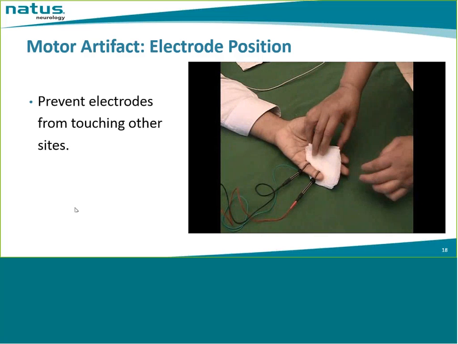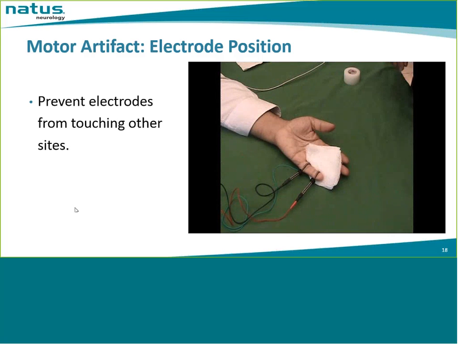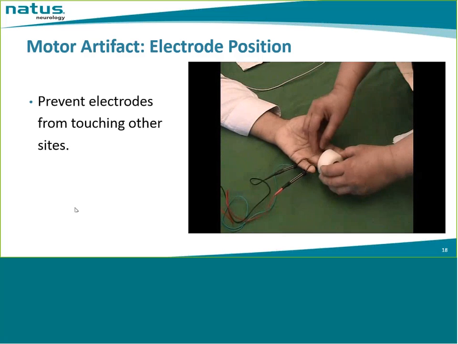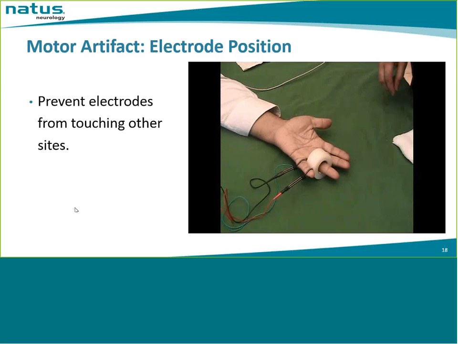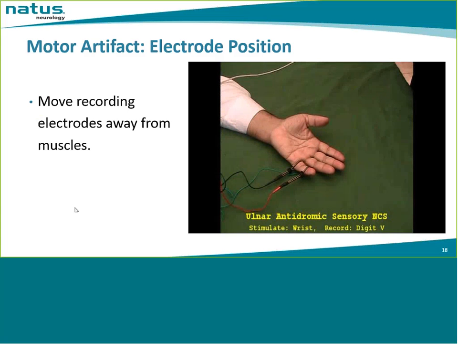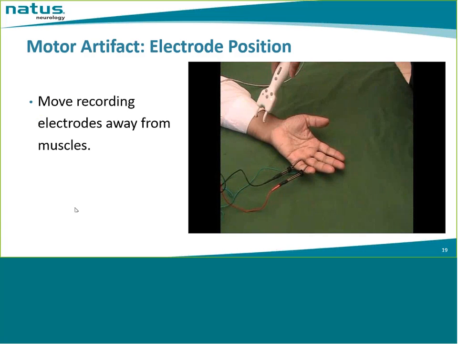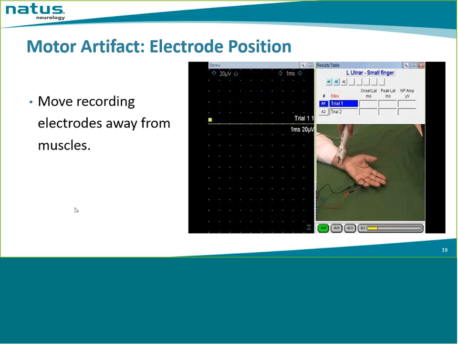Here is another illustration, once again with ulnar nerve study. We are recording over the small finger and we will stimulate at the wrist. Notice the position of my E1 electrode. It is very much at the base of the small finger. When we stimulate, we get a lot of motor artifact. The fingers are not touching. You can see the muscle twitch or the finger movement indicating activation of the muscle. That's the abductor digiti minimi muscle, which is activated during nerve stimulation. And our E1 electrode is right at the tendon of that muscle.